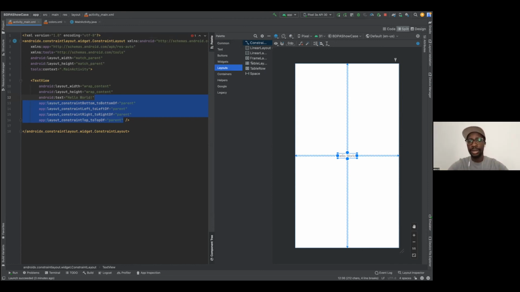Then you have a frame layout. Just think of that like the name, an actual frame. What it lets you do is stack different things on top of each other, and create a little bit more complex interface. Then you have a table layout and then a table row. So you can create rows and columns using that. And then space just lets you do space between objects.